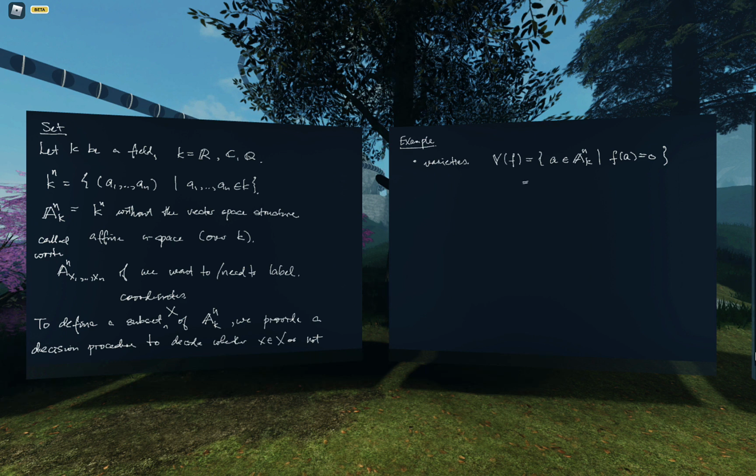And so this is a nice shorthand because often we don't want to write this all the time. I know the book does this, but I think it's good to be able to read both. As you can see, these two lines contain essentially the same information. We just have to remember that a has multiple components. So that's an example of a subset of A^n over K. The other thing that we won't study in this class, but we probably will see, is semi-algebraic sets.